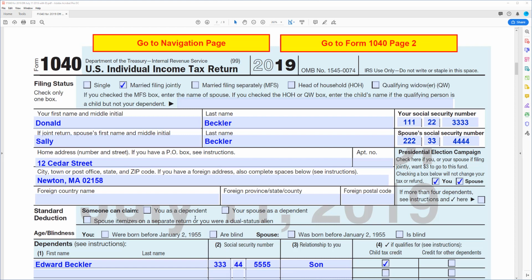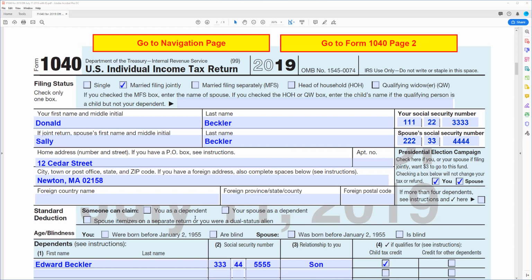And so I've added a few enhancements to it after I downloaded it from the IRS. I added these yellow navigation buttons so we can navigate around a little bit better. And also the big difference between 2018 and 2019 is that we only have 3 schedules in 2019, whereas we had 6 in 2018. So the IRS has consolidated their schedules quite a bit, which is nice because it's more compact, I think, and I like that a lot better.